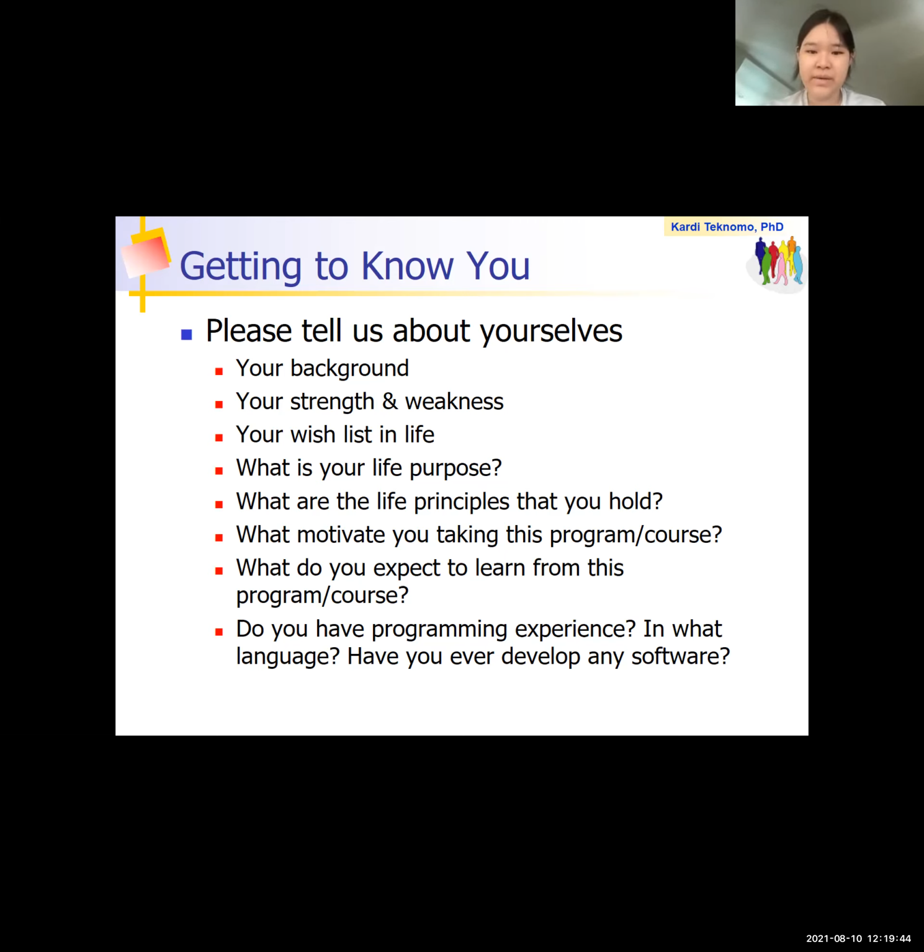For the life principle that I currently hold, I work to give back to the people, I think. For my motivation in taking this program, actually, I'm not good at IT stuff and programming, but since this is one of the must-take courses in IBE, sorry, sir, I'm taking this course. I do expect some things from this program. Even though I cannot do programming well, I expect that I can get the basics of AI that I can propose to the future company I will work for, maybe.